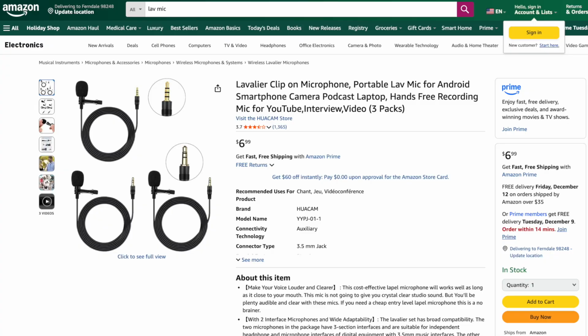Now, another recommendation is don't buy the DJI mic. It's like $49. You can literally buy a 3-pack of these basic lavs from Amazon for $7. It's 3 for $7. So it's what, $250 a mic almost? You're gonna get very good sound quality just out of a standard lav mic.